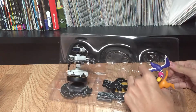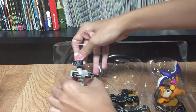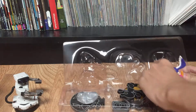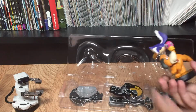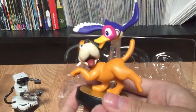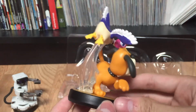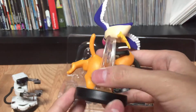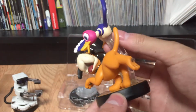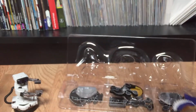Have a closer look. Let's have a look at Duck Hunt first. R.O.B is stuck on there, and Game & Watch already fell off, so I'll put R.O.B over there. Let's pull Duck Hunt out real quick. All of these amiibo figures look really nice and detailed. So you got Duck Hunt Dog. Here's a little stand to keep the duck in place. It's not like a yellow stand, you know, it's clear, so it's fine. Very detailed, I like that.